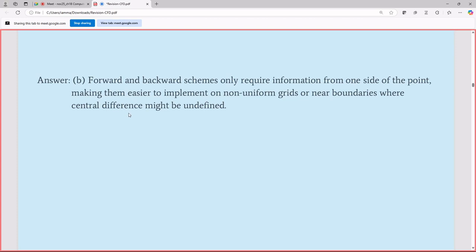So the central difference equation cannot be defined at boundaries and such areas. Also, it can create some errors because it will be missing the actual value at that point. At that particular point, it won't include the value at that point. It will only take values from the two other directions, or from the neighbors only. So such schemes might not be that accurate also.